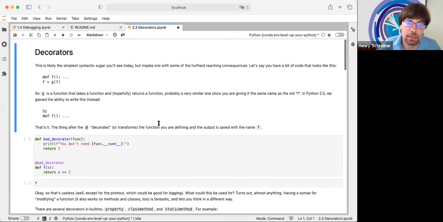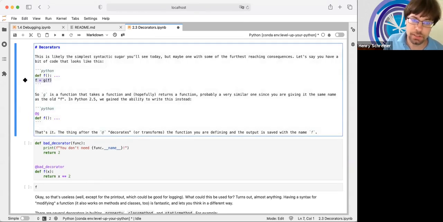So a decorator is one of the simplest pieces of syntactic sugar you'll see. It is just a tiny, tiny, tiny little bit of characters saved. So this is what it does. If you define, now we're just assuming this line. This is the syntactic sugar.